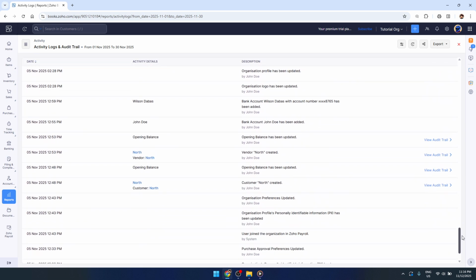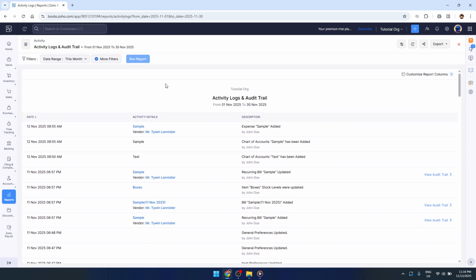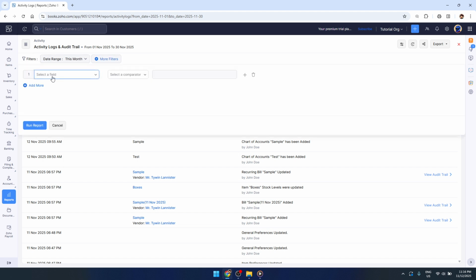To make your auditing process more efficient, you'll want to use the available filters. Zoho Books allows you to narrow down your results by date, user, or record ID. This is especially helpful if you are tracking specific activities or if you have a targeted time period you want to review. Narrowing down your search in this manner ensures that you don't have to sift through irrelevant data, letting you focus on the information that matters most.